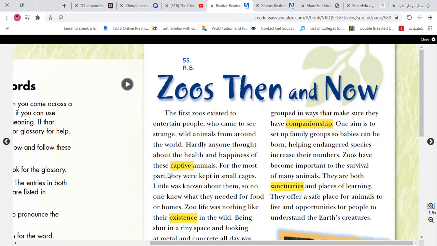But if you go to the zoo, then you can see these animals inside the zoo and you can learn about them. You can understand the way they behave. You can understand how they live in there and the circumstances around it. But anyway, the reason why people go to the zoo is for entertainment and also for learning.